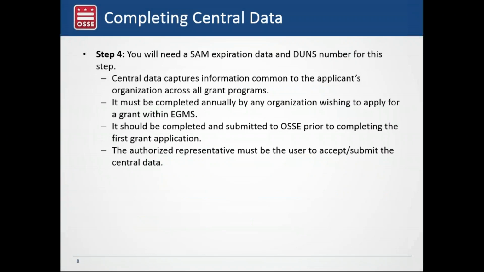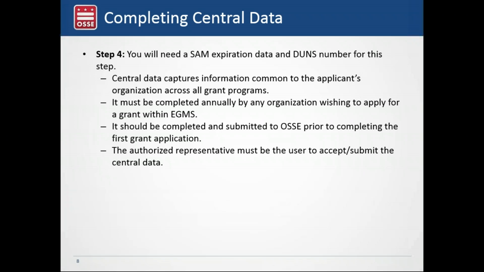Okay, so now I'm going to get into central data. Central data captures information about your organization, regardless of what grant program you're applying to. So it's organization-wide information. You complete central data once per year, and like I said, it's not specific to a grant program. So if you're applying to 5 grants at OSSI, you do central data once.